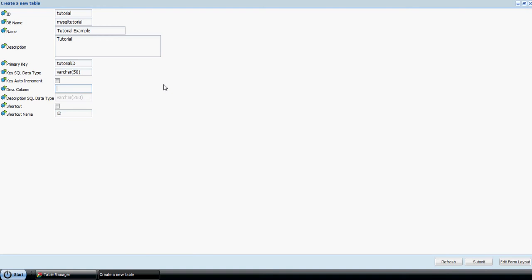So it will not create a description column if you leave this blank. But let's, for our example, go ahead and put in name. It's going to do an auto varchar 200 because it figures that you're going to want to have something a little bit more detailed, but you can feel free to go in and change that if you wanted to. The other neat thing you can do from here is you can create a desktop shortcut. So I'll give you an example of what this does. If I check that, and then let's go ahead and put in a name.